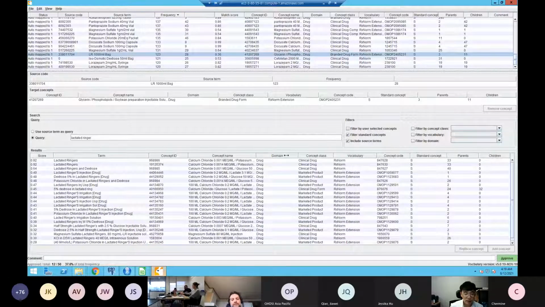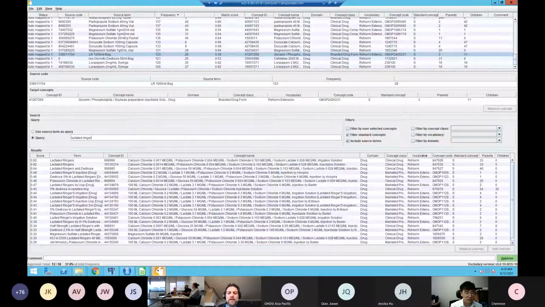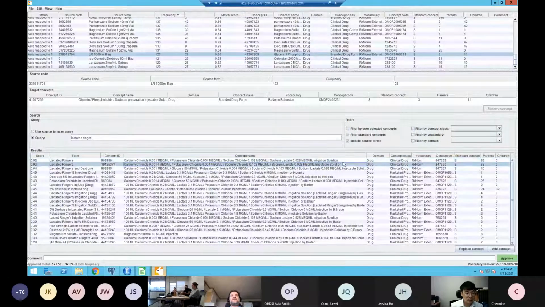Yeah, lactate Ringer solution. But you can see that the concept name of lactate Ringer solution is this. It's a combination of calcium chloride, potassium chloride, sodium chloride, and sodium lactate. Because Ringer made this solution in the past, that's why it's lactate Ringer solution. And the beauty of Usagi is that even though the official concept name is not lactate Ringer, it can find the lactate Ringer solution by using synonyms.